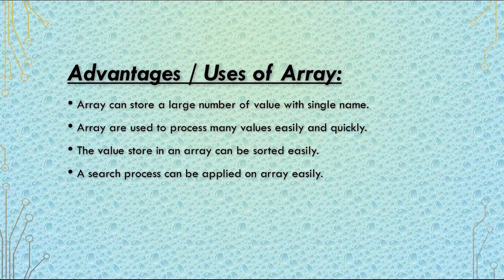So what is the use of an array? Arrays can store a large number of values with a single name. Arrays are used to process many values easily and quickly. The values stored in an array can be sorted easily. A search process can be applied on an array easily.